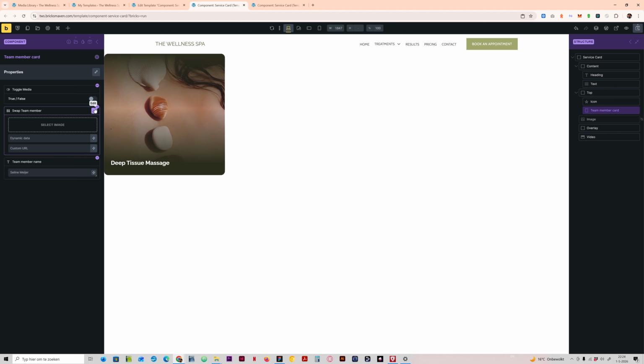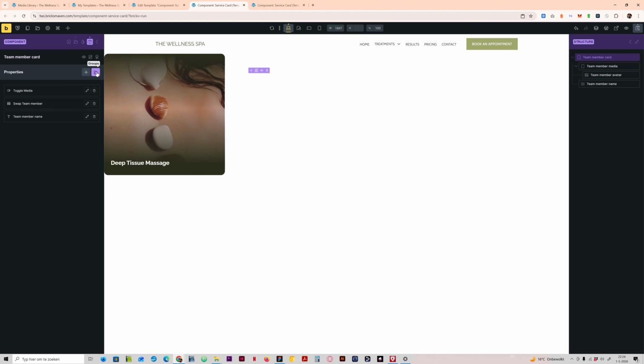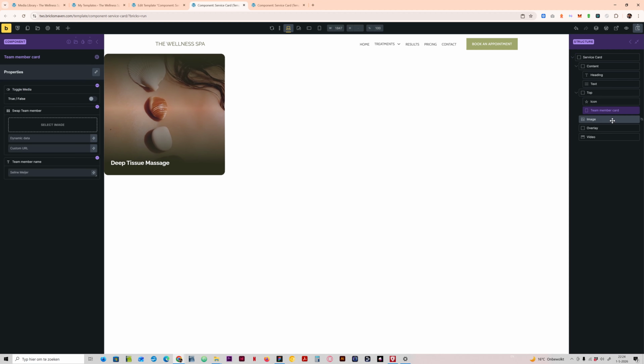see here I need to also create a prop, which is, no, I'm on the wrong place. How do I need to hide this component?